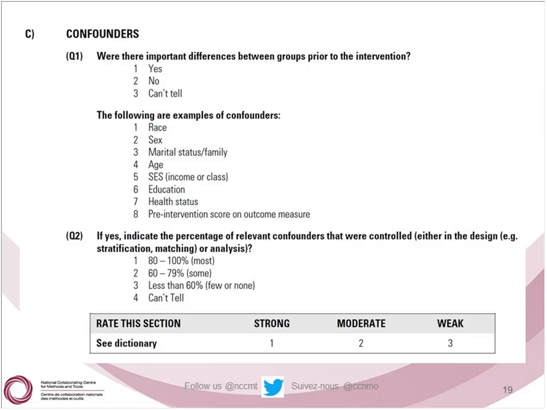This tool does provide an overall assessment for each study that would suggest, based on pulling all of these items together, and they are all considered of equal weight in the final scoring, to give an overall assessment of that study as being, of the methods being strong, moderate, or weak.